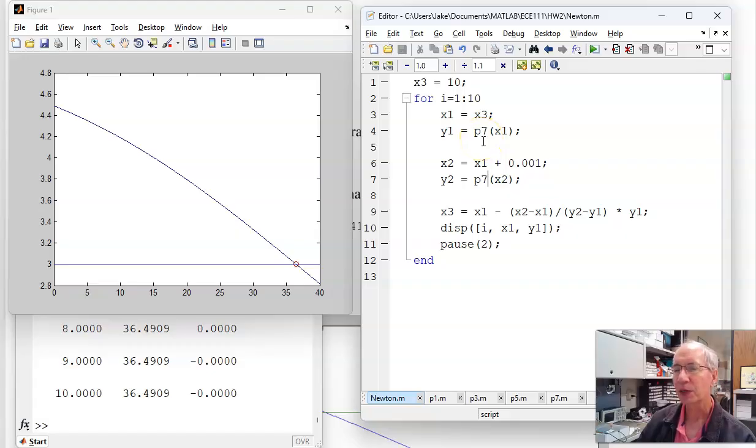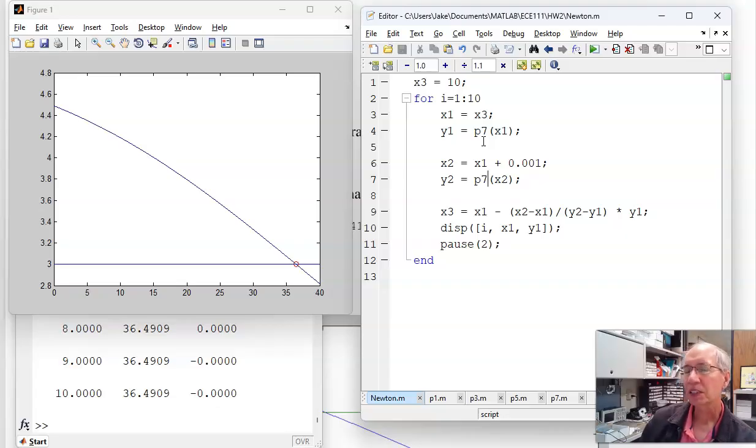If your guess is too far off, Newton's method sometimes does, sometimes doesn't converge. So it kind of helps to know what the answer should look like. That's kind of where you use your engineering judgment, knowing what I know, what should the answer be close to. Take that as my first guess, and then Newton's method will zero in on it. And even if I can't solve the problem by hand, Newton's method can usually grind out the answer.